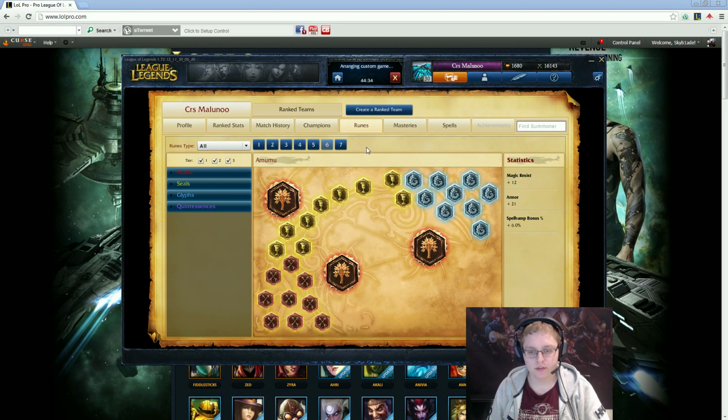First off, the runes I use, I go for a lot of armor, just to become really tanky. The reds are not that good for Amumu. Magic Pen doesn't really do anything in the jungle, and for ganks you already have enough damage, so you don't really need it. I'd rather just get really tanky.